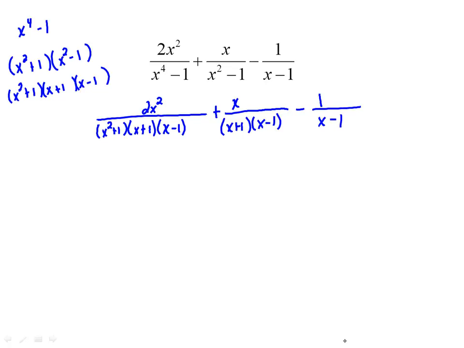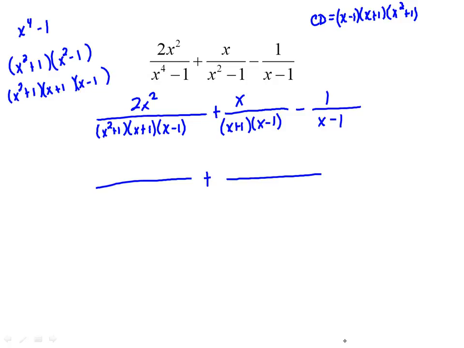Okay, let's make our new numerators while we're at it. Okay, so can you tell me what the common denominator is going to be? What's already in common with all three fractions? x minus 1. And then what's not in common is the x plus 1 and the x squared plus 1. All of that is going to be your common denominator. Okay. So let's write all of these over that common denominator. A lot of writing.